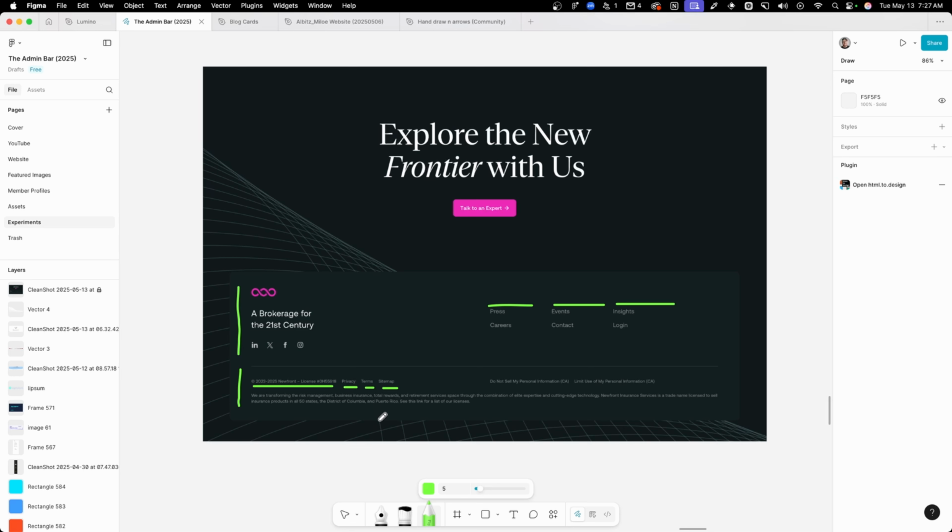So I think there's a few use cases like this where we could use one or the other, but there's going to be one that gives us an advantage or sets us up to make things happen a little bit easier. So instead of just talking about it, let's jump in and start building this footer out.